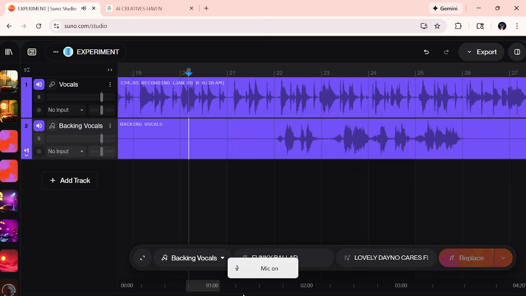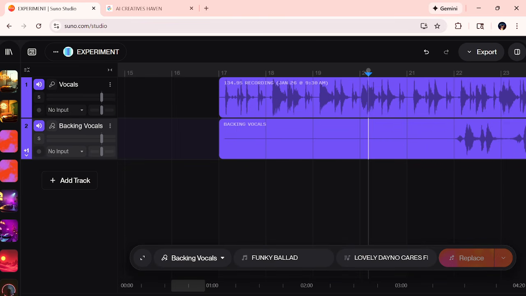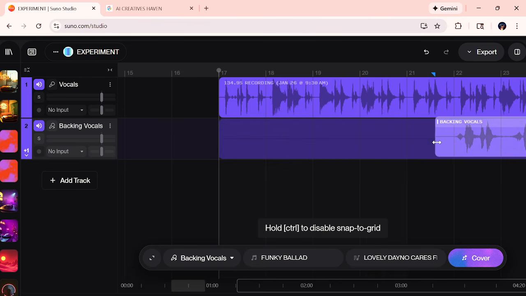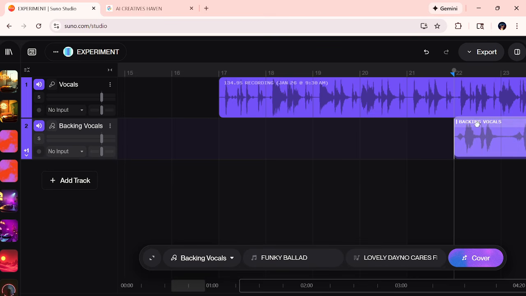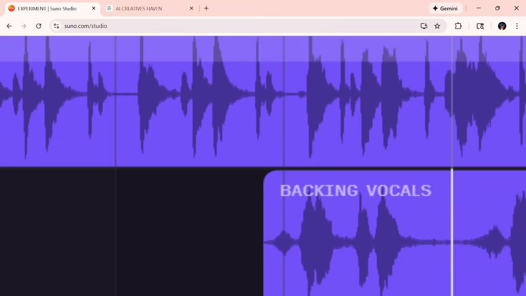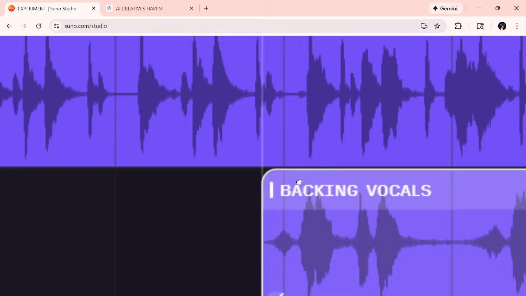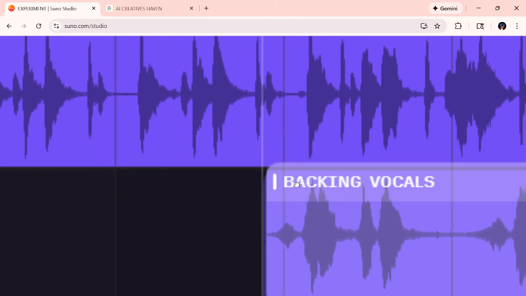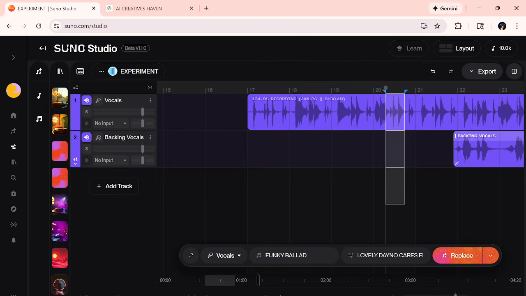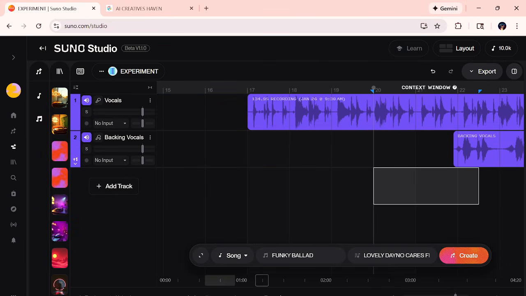So let me explain what needs to happen here for those of you that haven't been to Studio. Studio is great, but still, it needs a little bit of help. It needs help in getting the vocal to start right on the dot. So looking at the waveform, I can tell it needs to be more like here. Smack dab in line, if you see what I'm talking about, look at that. This and this need to match. So I hold the control key down and I try to get them aligned like that. And if they are aligned, then I have a coherent song. So let's check it out.